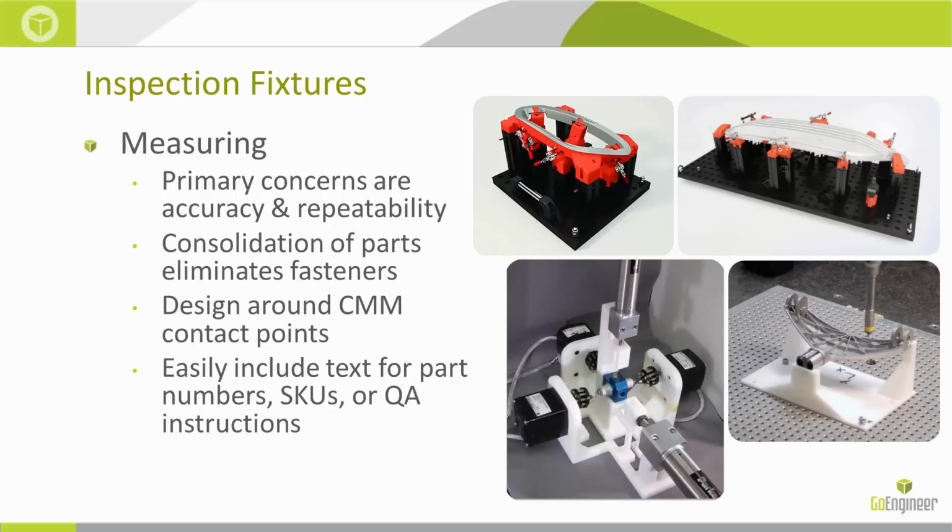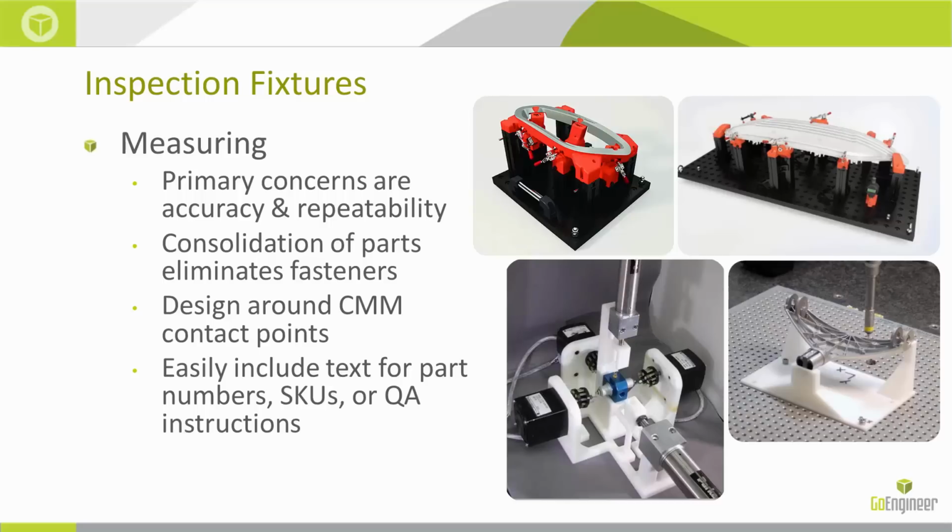So their fixtures are actually a combination of printed parts and off-the-shelf parts, which I like because 3D printing doesn't make sense for everything, right? It makes sense for very organic shapes, very complex parts. And that's what they've done here. They've used some plate, they've used aluminum extrusion, and then they've used printed parts to mate up with the part that they're measuring. Neat thing here is that they can completely design their fixturing around the important CMM contact points. They can also create very physically large assemblies without a lot of printed parts, and the aluminum extrusion is just cut to fit. So it's off the shelf and very easy to use.